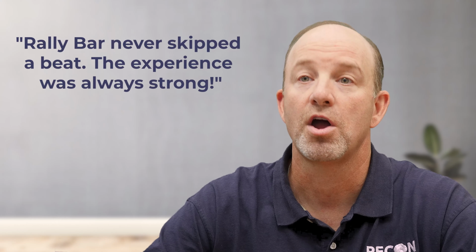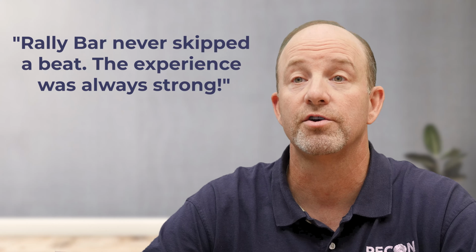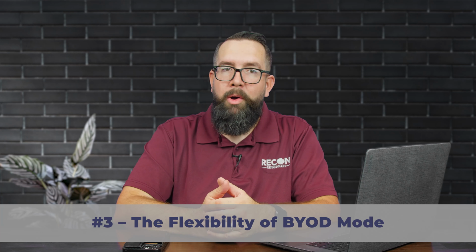We used Rally Bar in appliance mode during dozens of test and production Zoom calls, and we controlled the system using Tap, using a touch display, and using the handheld remote control. In all cases, Rally Bar never skipped a beat. The experience was always strong. Number 3, the flexibility of BYOD mode.